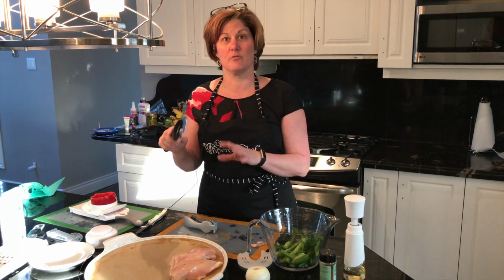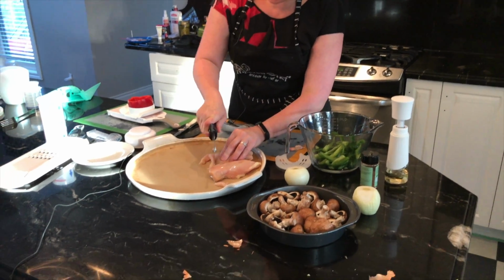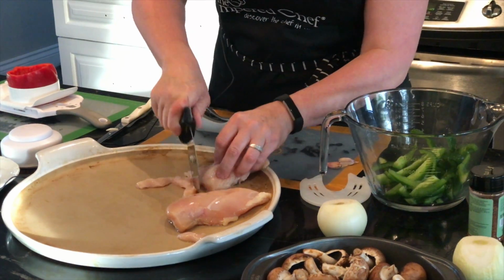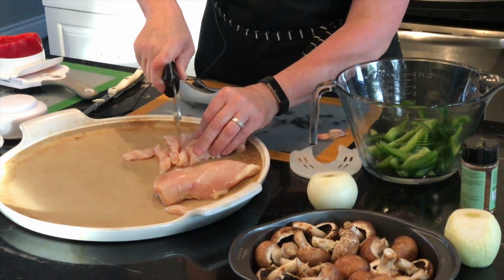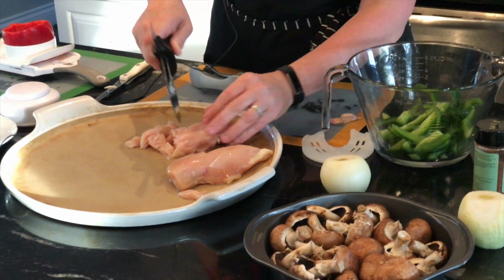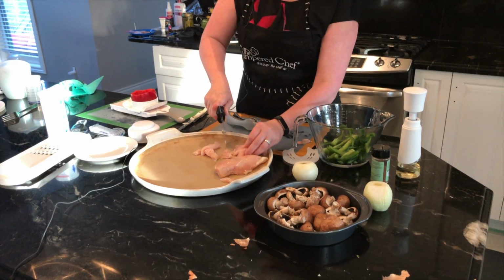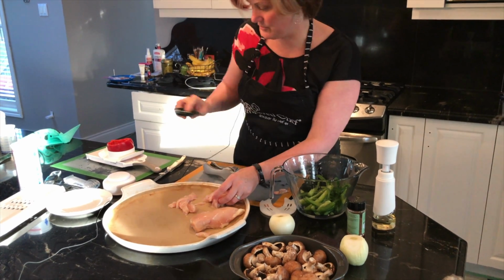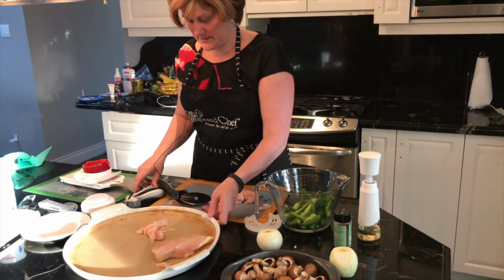So I'm trying to show you different ways of using different tools. Our pizza cutter, and I'm just going to cut the chicken into strips. So I can do it all on this one. So I will show you that option, but I want to show you something else too, because I'm kind of running out of time. I'm going to put it on our flexible cutting mat.